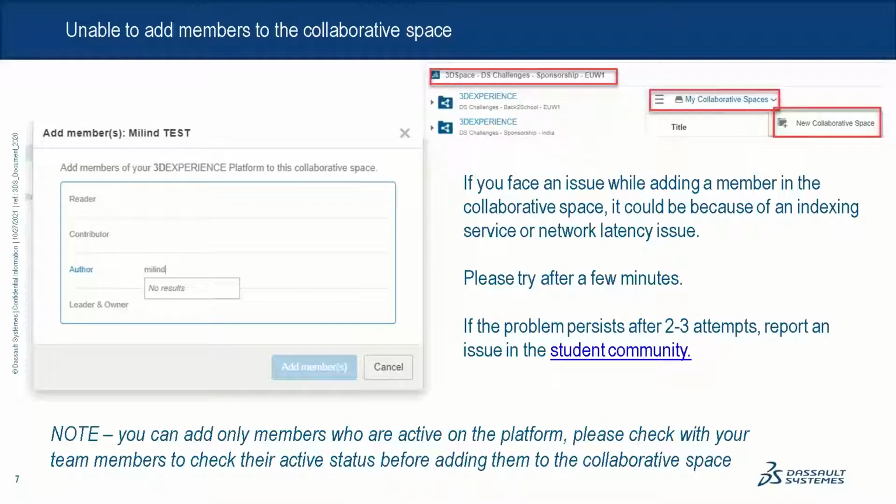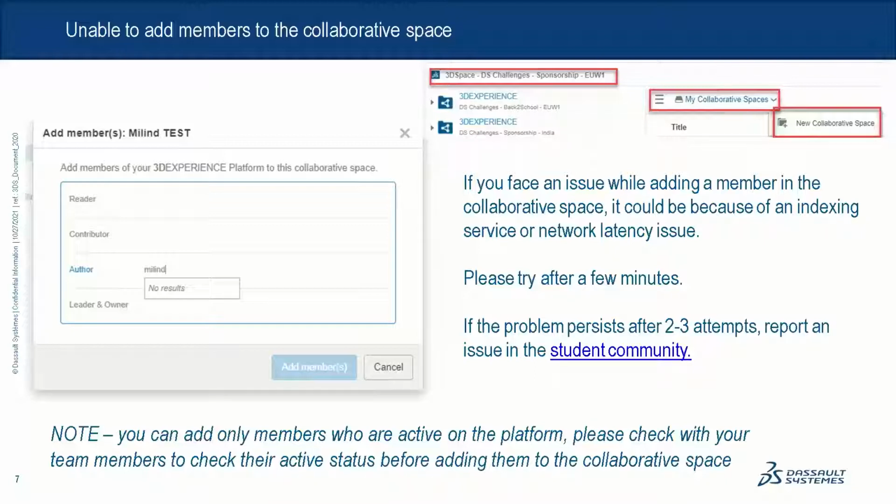So this step talks about how to create and add members to the 3D experience or the collaborative space on the 3D experience platform. You might see that when you are trying to add a new member and you are not able to find his name, the reason could be that the person whom you are trying to add has not activated his 3D experience ID.